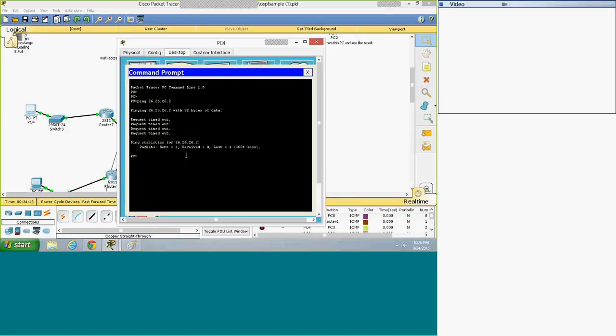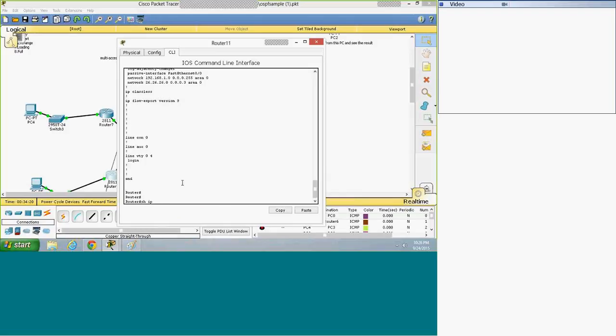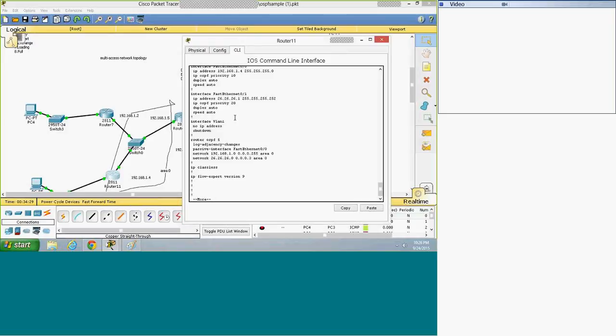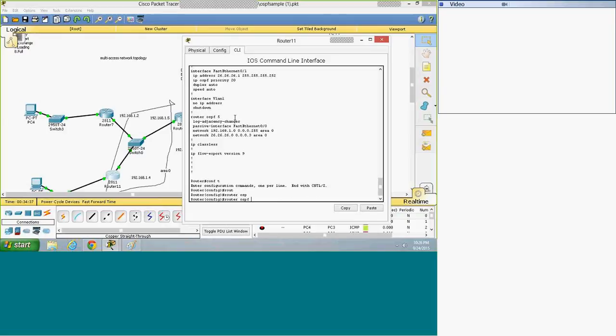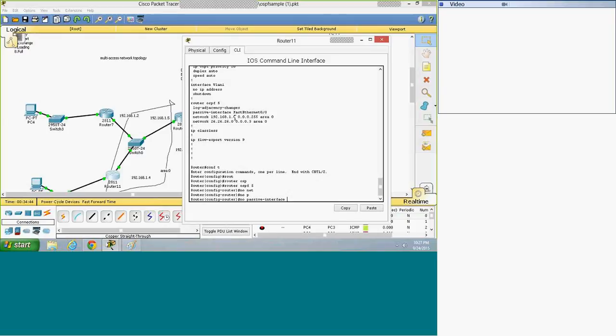Ping 27. Sorry, still visible because the adjacency change has not happened yet. So still passive. Wait. Control C, configure terminal, router OSPF 5, no network, no passive, FA 0/1 I guess, right?